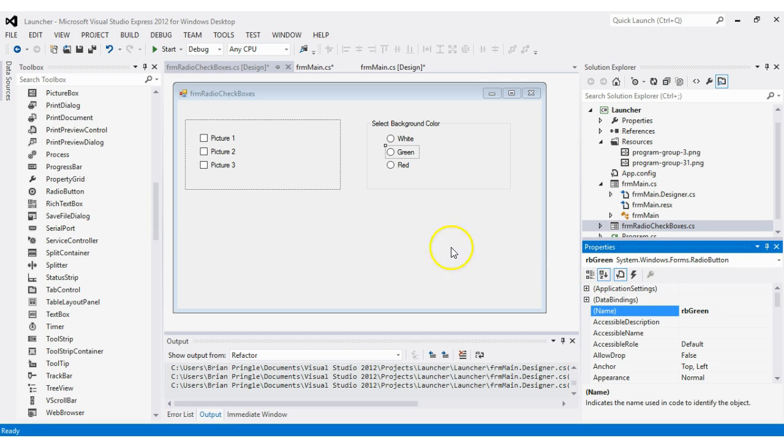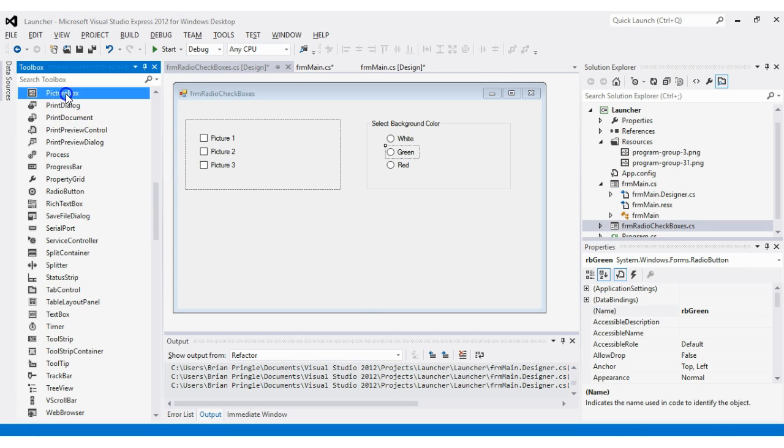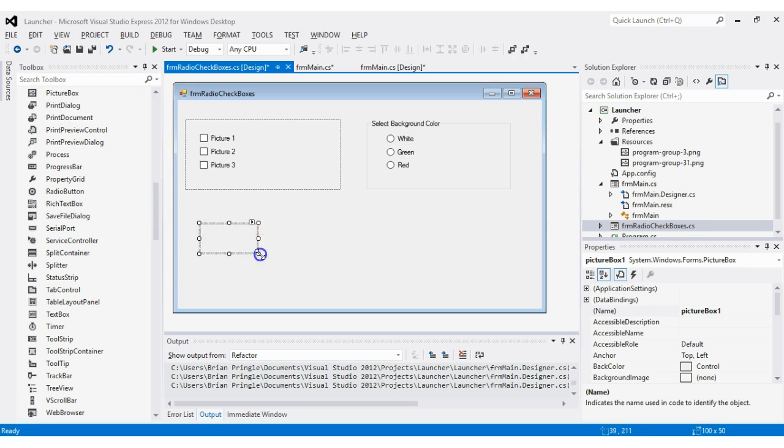Okay, so now what I want to do is put some pictures down here at the bottom. To put the pictures here, I can put them in a picture box, or I could just simply add them to the form. I want to make it where my pictures are at the bottom, but I don't want to show them right away. So I'm going to add a picture box down here.